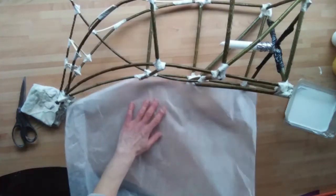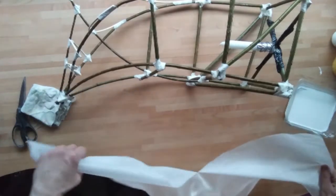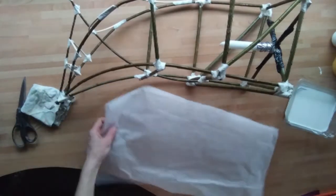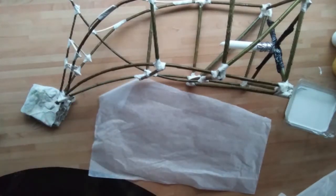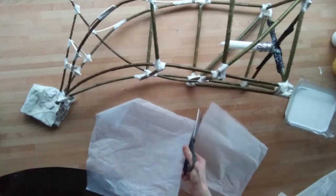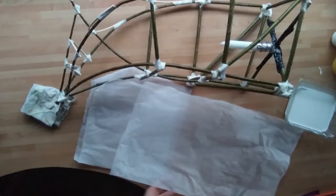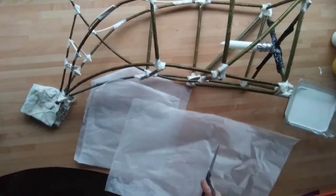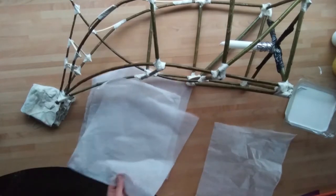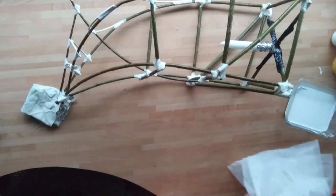So probably the first thing to do is maybe to rip it into 4 pieces. So that way rips fine. I might get my scissors and cut this way, because if you try and tear the other way, it just makes a mess. So one way the paper tears, the other way cut. So we've got 4 pieces there ready to go.